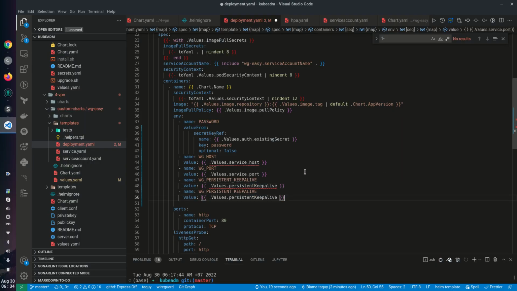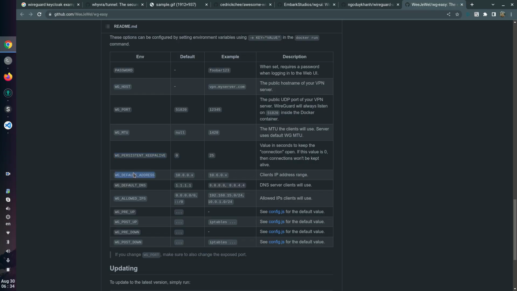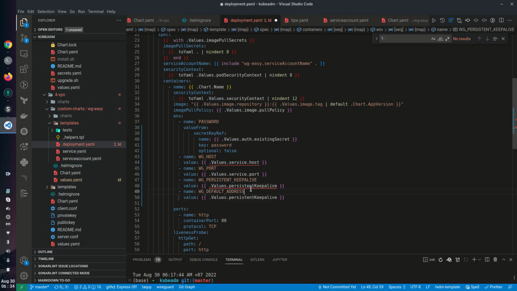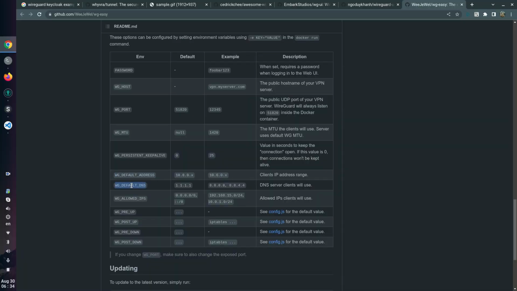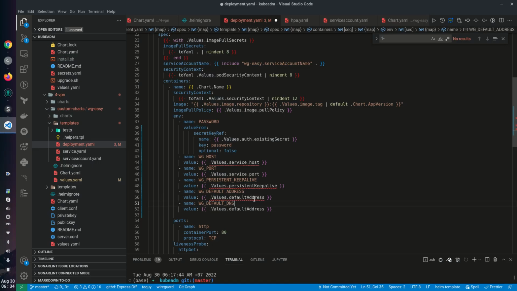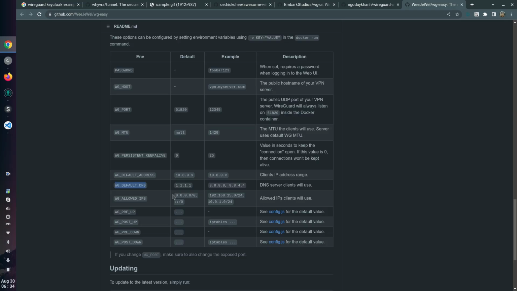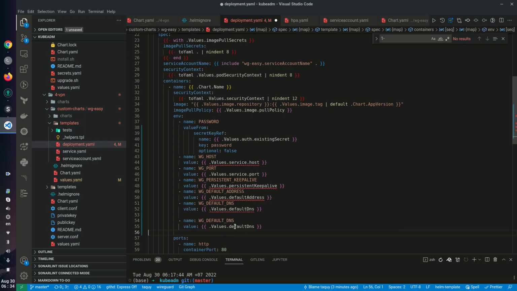So something like default keepalive. Address. DNS. We have the allowed IPs.